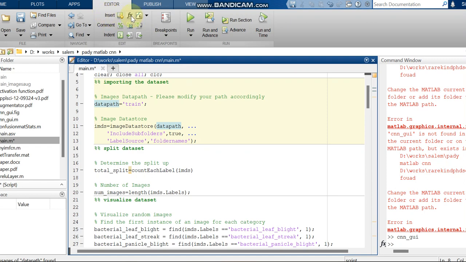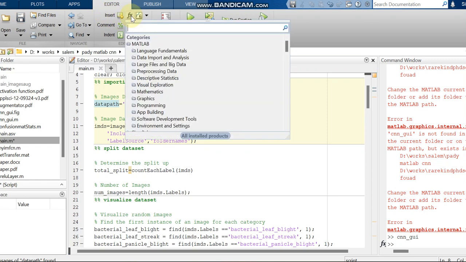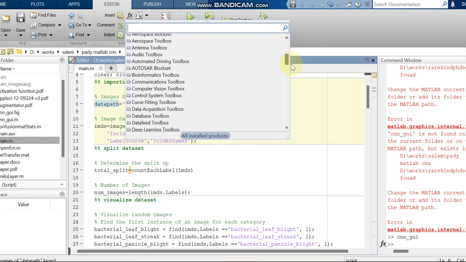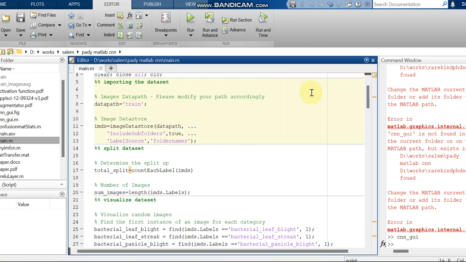Then if you want to use functions for images, it provides some functions, and they have also given some different categories, right? Based on that you can use this. So this is a very basic thing in MATLAB. We will see some other basic things and other implementations of code in MATLAB and Python in another video. Thank you.